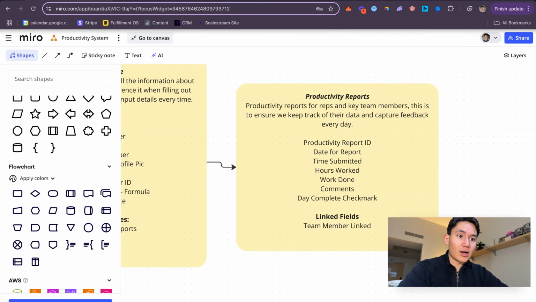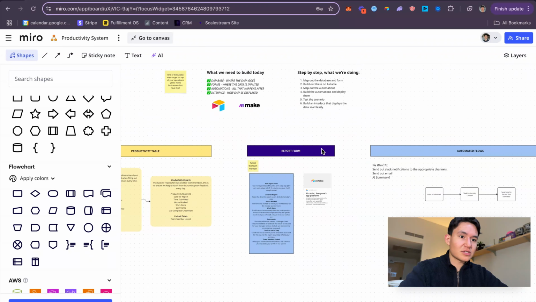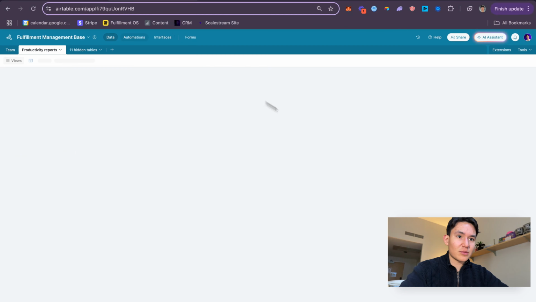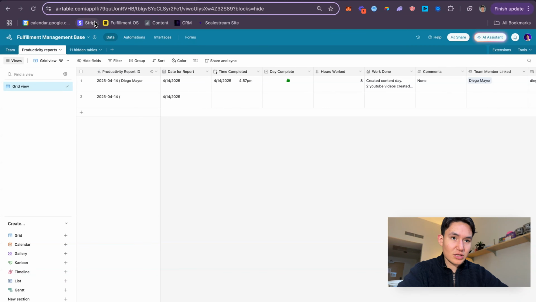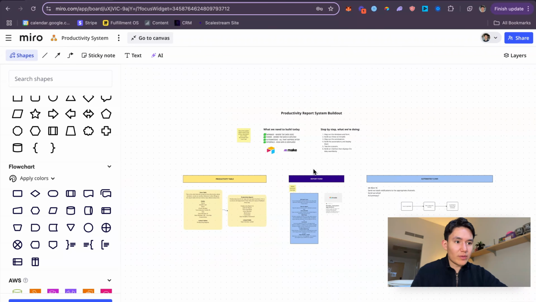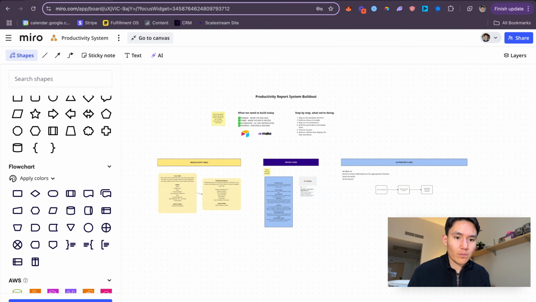But for now, we are already done with our productivity system. As you can see, we have created this interface. We have created a system that is able to deliver us our Slack notifications, is able to basically do everything for us in terms of the end of day reports, right? Everything we would need. So there you have it, guys. It's a complete productivity reporting system that is built around simple EOD reports that gives you total visibility on what your team performance is without becoming a micromanager, right?